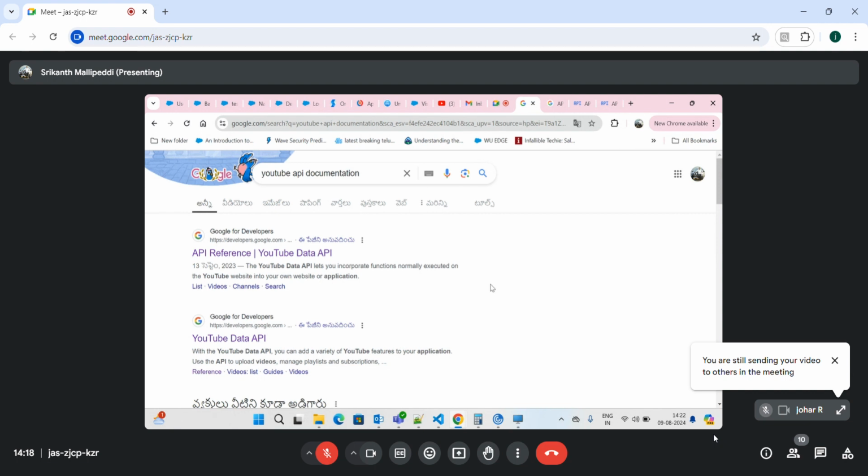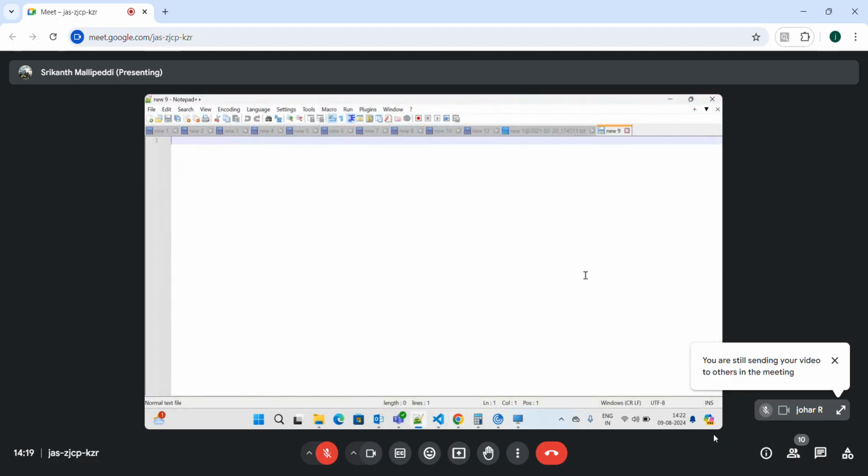Okay, so here, how are we going to do it? We are following one procedure. The procedure is basically Salesforce as well as the Java application.